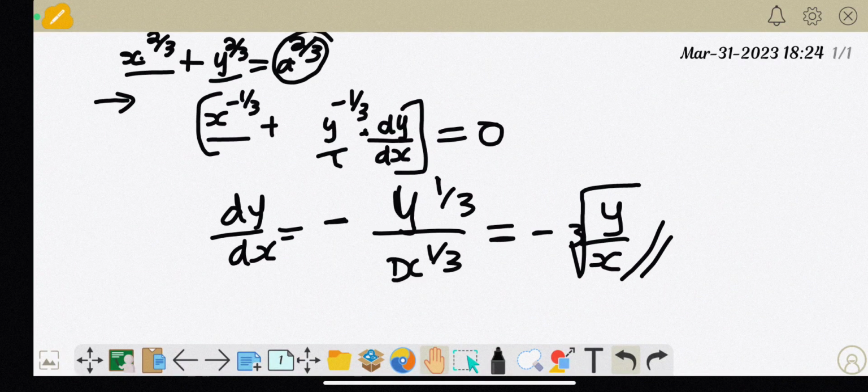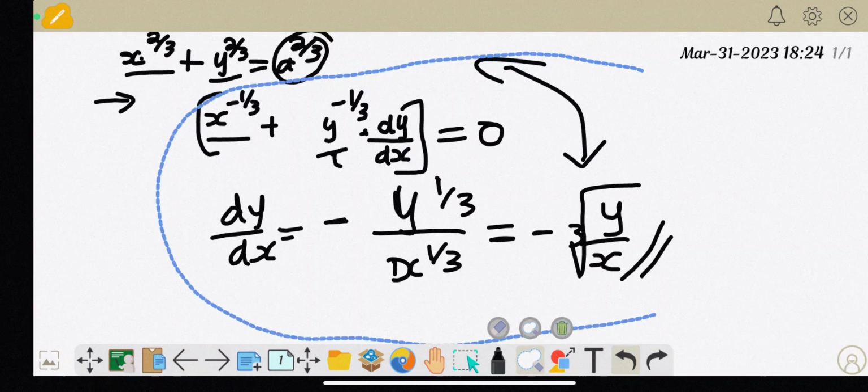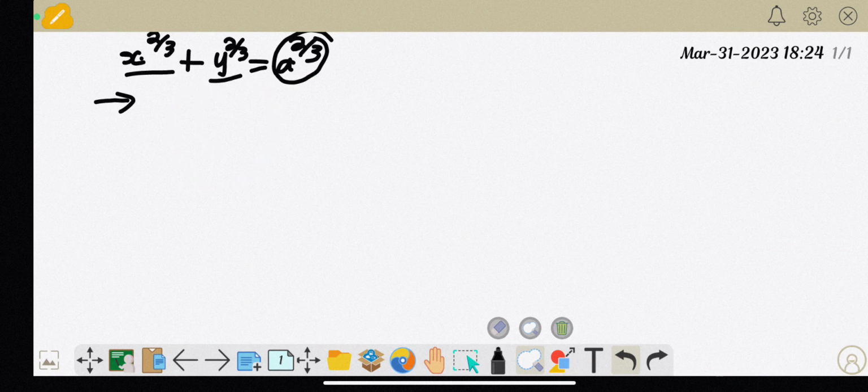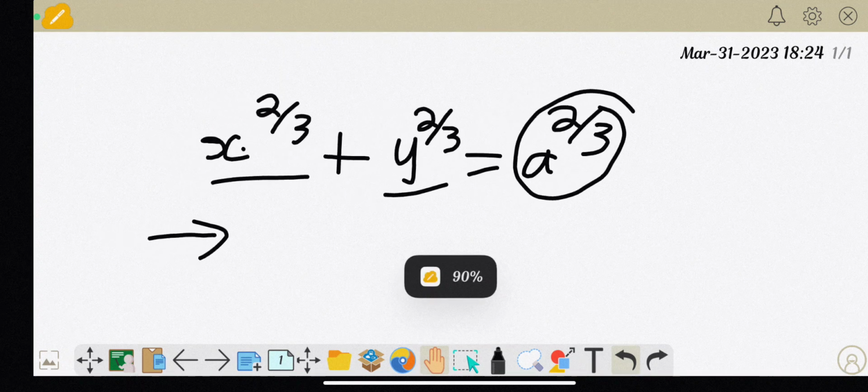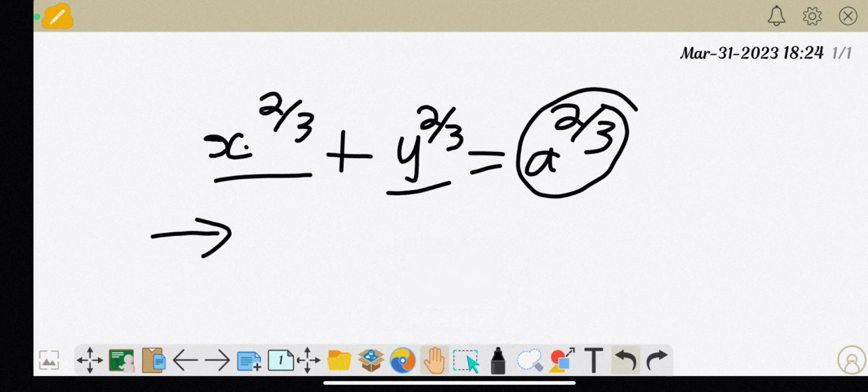If you use implicit differentiation, the problem will be easier. Just within 2 steps I have solved. I have skipped some steps in between, but still it is not that much lengthier, correct? The same you can do using parametrization, but using parametrization you have to be careful. You have to choose x and y in such a way that it does not alter the equation, correct? So what is the possible value you can choose for x and y? It shouldn't alter this equation.